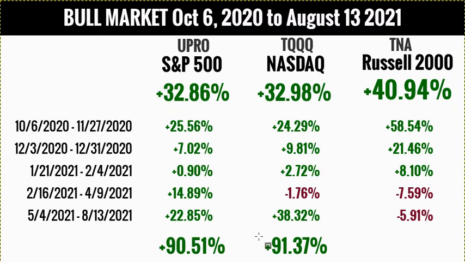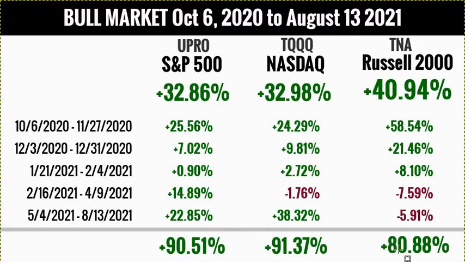Now let's take a look at the TNA and the Russell and what it came out with. It comes out with an 80.88, so you see it's not that far away from the NASDAQ and the S&P, even though it's been going sideways since January. Normally the Russell 2000 would have these gains spread out, but unfortunately in this bull market it decided to do something a little different and put all of its gains in the beginning and then take a breather before it rallies again. And we kind of see that on the NASDAQ over here. It took off, went down a little bit, took a breather, and now it exploded again. So I'm expecting that probably on the next trade we'll see the TNA explode.